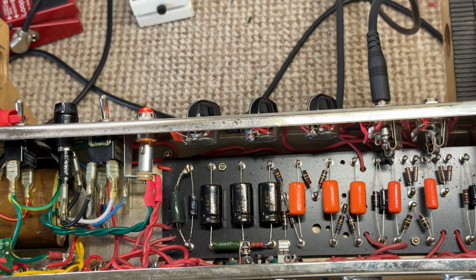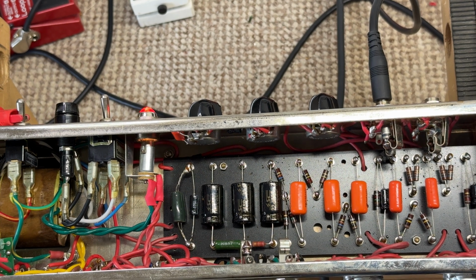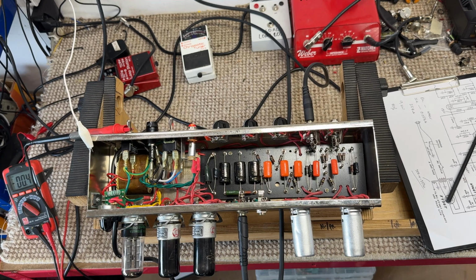So, I know what some of you are thinking. Is this a badly built amplifier that had issues built in from the beginning? No, I don't think so. There's always things that can be done better, but for the price point, there's absolutely nothing wrong with this amplifier, I think. I've seen a lot worse, and I've seen people who charge a lot more money for worse. So at the moment, I would say this amplifier is just in need of a good service and a sort out, and some general TLC and things improving.